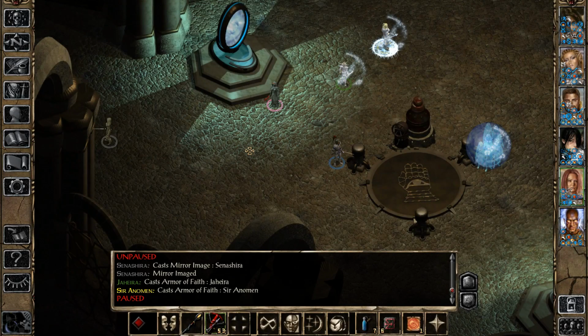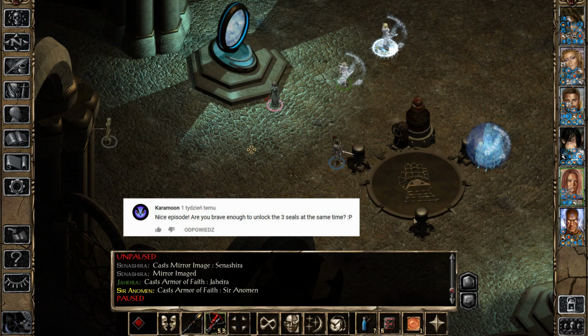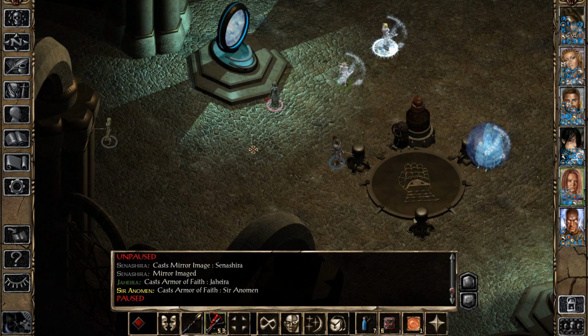Hey everyone, and welcome to a special challenge episode, you might say, in which we're going to fight all three of the final seal encounters on the 5th level of Watcher's Keep at the same time with the SCS mod on board. And there was a comment under one of the episodes of my Baldur's Gate playthrough that said, "Are you brave enough to unlock the 3 seals at the same time?" And I was like, am I brave enough? Hold my beer! So here we are, about to do it.